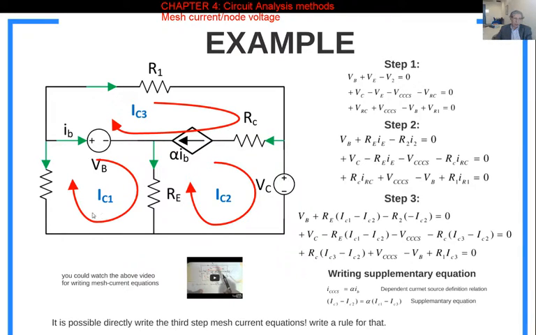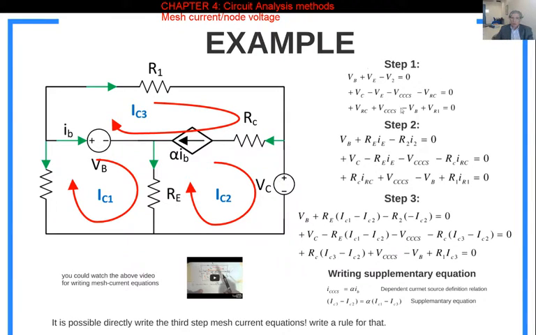If we continue, this is the second element, R2. This element's current direction and the mesh current direction are opposite, so we are going to put a minus sign in front of this voltage, that is minus V2. So we wrote the Kirchhoff voltage law equation for the first mesh. We have already examined how to write Kirchhoff voltage law equations for a given mesh. We have examples and we did it in chapter 3.